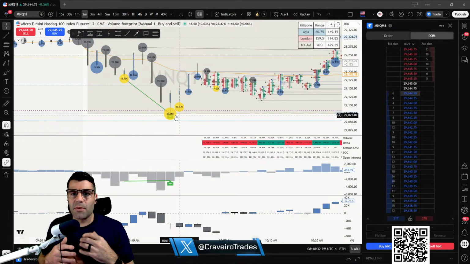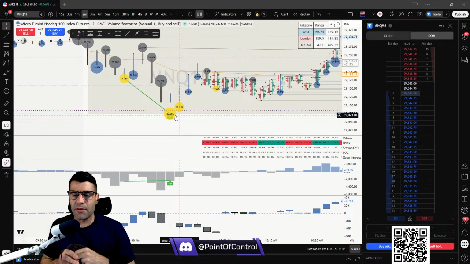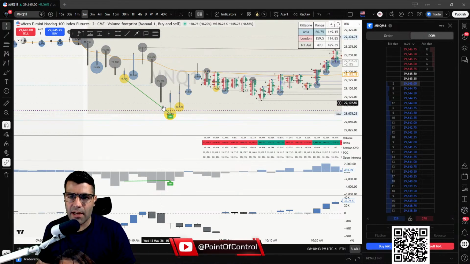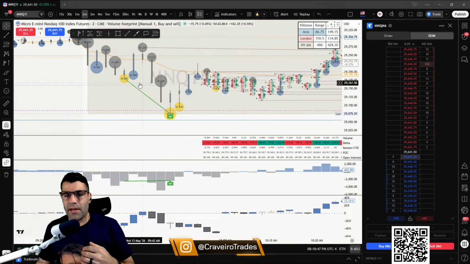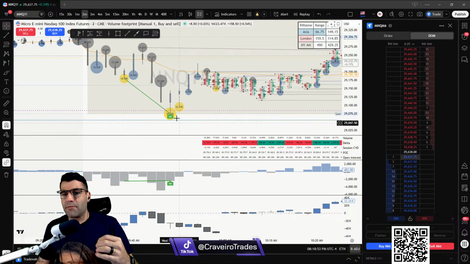Those you need to be a little bit more dynamic and flexible with, and it's kind of just an experience thing. You really need to see strong confluence. You can't just run off of the TCP like you would at value area low or value area high. If you take these trades from value area low to value area high, or to the point of control, it's a very high win rate.